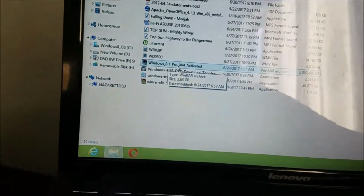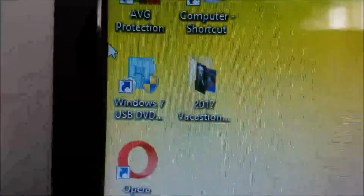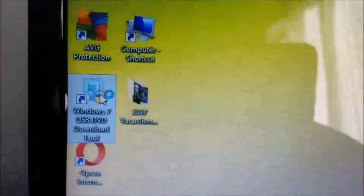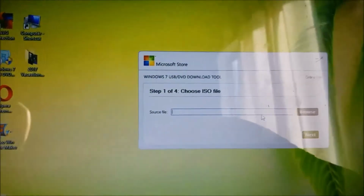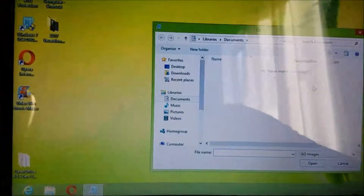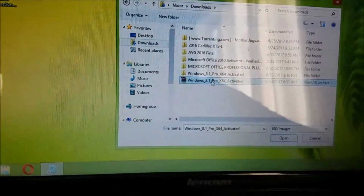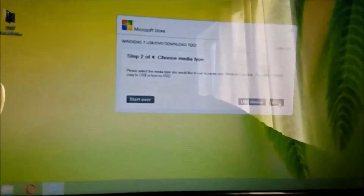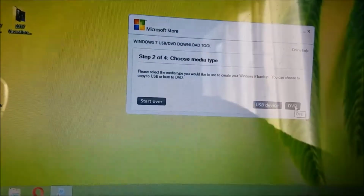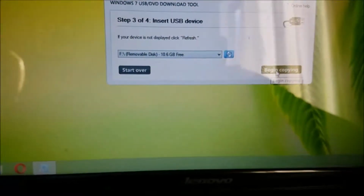So what I need to do is create a bootable flash drive. And I downloaded this program. I'm going to open it up. It says yes, open the tool. And I'm going to browse for my file, my Windows file. I'm going to go into downloads, Windows 8.1. I'm going to open. And I'm going to click next. It says choose the media type, USB device. Click on there. And it's going to begin copy.